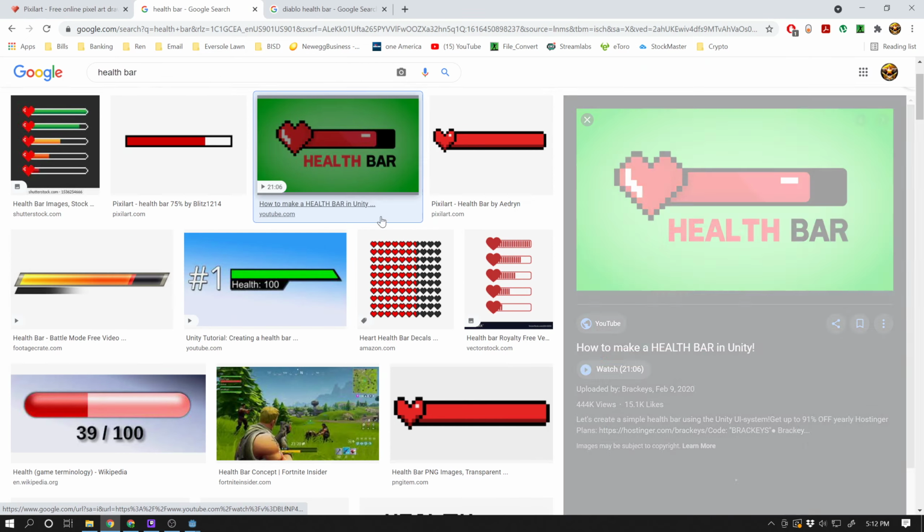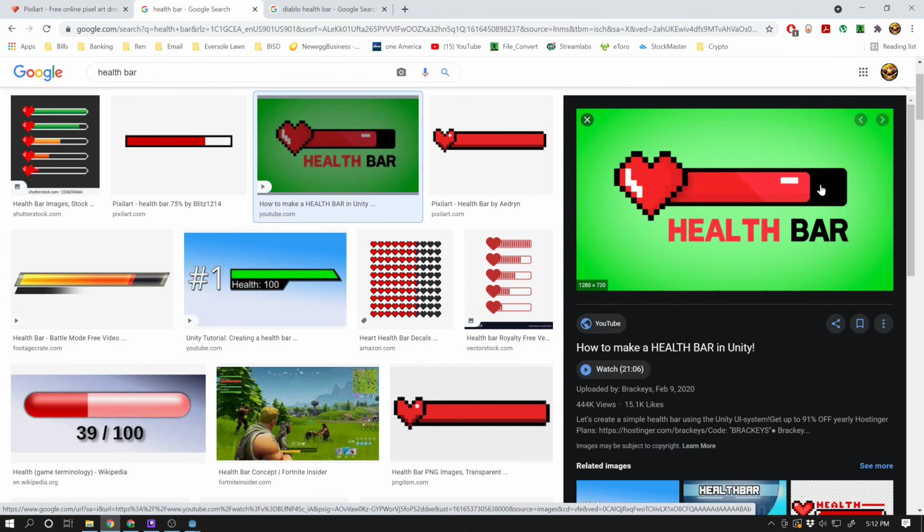Okay, so our health bar is going to have three different pictures. The first picture being the back of the health bar. So whenever you're missing health, you have this little background that shows, hey, this is how much space is missing. If they had full health, the bar would be filled all the way up to the top. So the first thing we need to make is that background part.